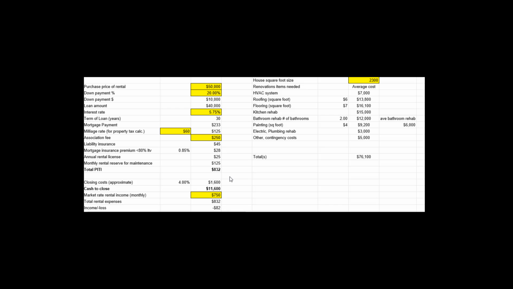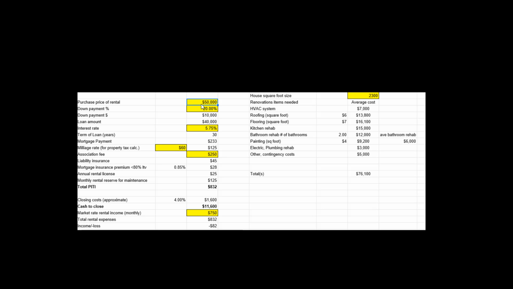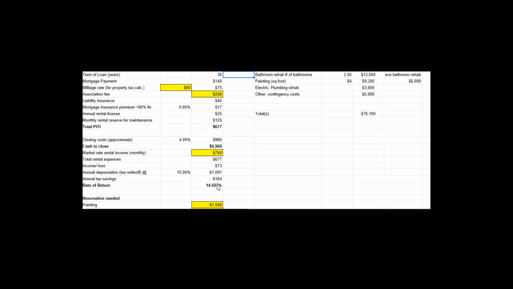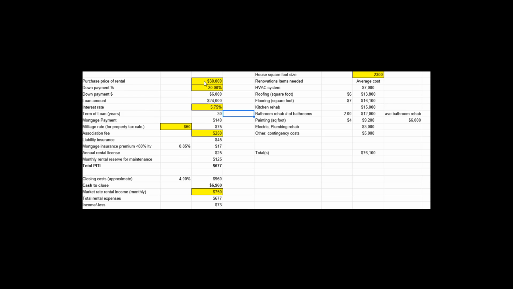We've seen that in Detroit, Michigan a lot. And if you don't have a Section 8 housing voucher, you really have an issue. And property values are skewed. To even make this work, you would have to buy this property, let's take a look here, at $30,000. To make it worthwhile to get a 15% return, you'd have to buy this property for $30,000. And as you know, it's very difficult to find a property anywhere for $30,000 that's even habitable, let alone being able to rent for $750 a month.